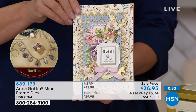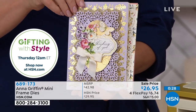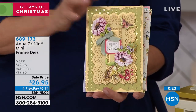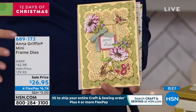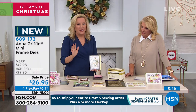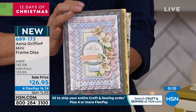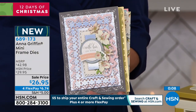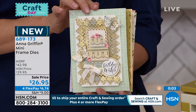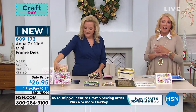One sample after the next is just beautiful — this background makes the card come to life and gives you a beautiful canvas to decorate and embellish. The mini frame dies are on sale at $26.95 — brand new. Coming up next hour: Sarah Davies will be here, there's a five-and-five, and a brand new collection from Little Darlings. Stick around — it's our final 24-hour crafting event of the entire year.